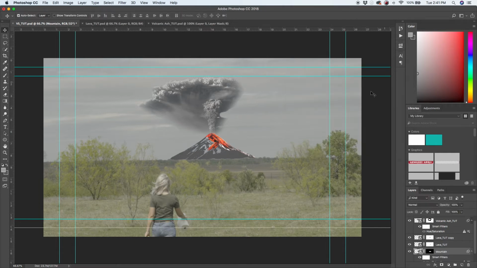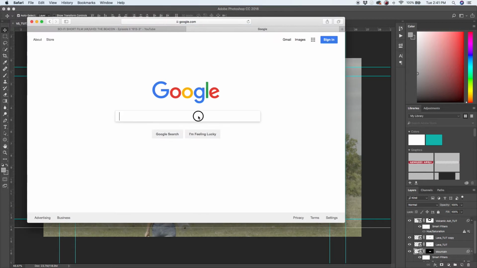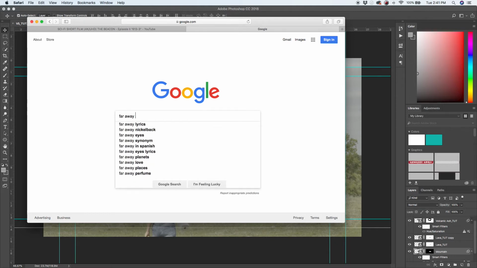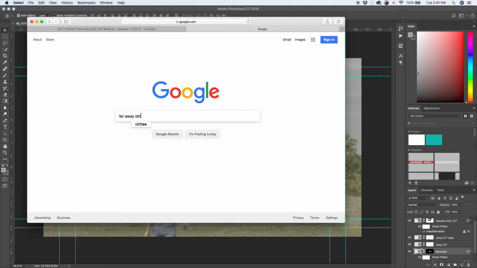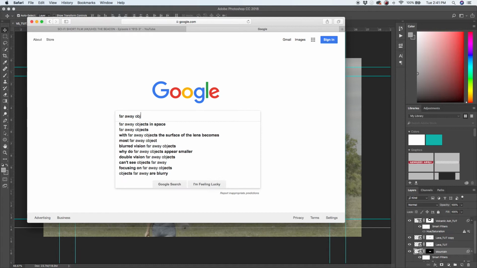So with that put back into the background, when you look at things that are far away, let me pull up my Google here. If you can imagine things that are far away, so if you look up far away objects, or far away mountains, let's try that, far away mountains.